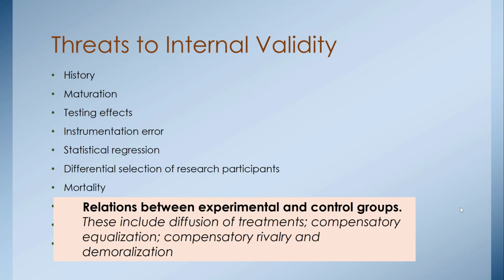compensatory rivalry, some demoralization. There are going to be conversations happening. There can be some diffusion of the treatments. So this is a very human aspect that, of course, we can't always control. We want to try to minimize it as much as possible, but we also have to recognize it if it does happen. And again, it will be a limitation to the study.